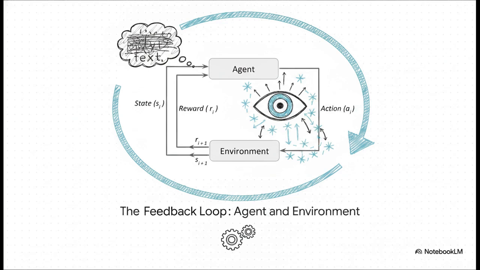The agent acts by generating text, the environment observes it, and a reward is calculated and fed straight back to the agent. This feedback loop is the true engine of alignment. By running through this cycle thousands upon thousands of times, it constantly pushes the AI to refine its policy, generating better, safer, and remarkably more helpful responses over time.